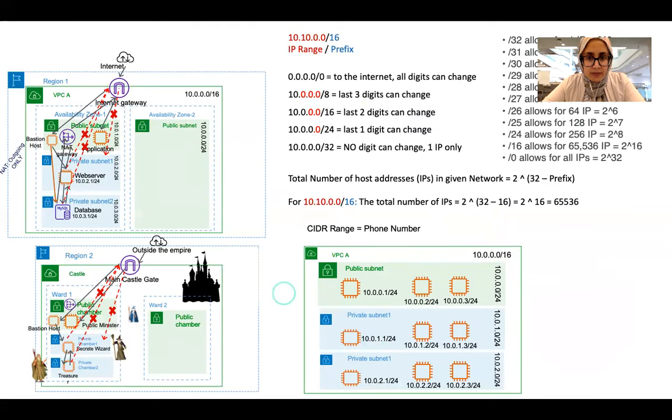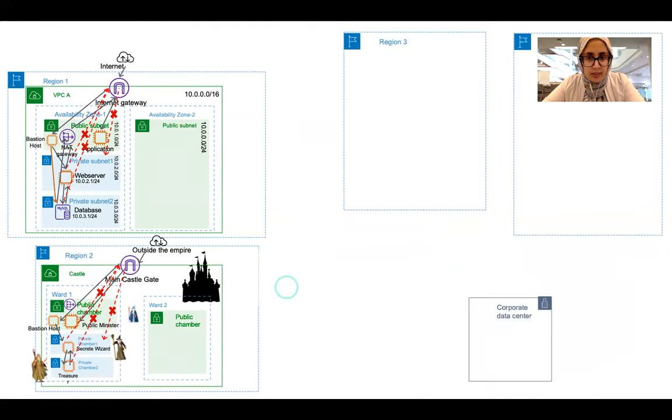So this is where we left off from the previous part. Now I'm getting rid of all the CIDR ranges, and coming back to this region with a specific VPC, right? So adding some more EC2 instances into this public subnet, and since they're in a public subnet, they will have a public IP address, but if they're in a private subnet, then they will have private IP addresses. Now we're coming to the concept of a security group, right? So again, if you take this as an example of your castle, right?